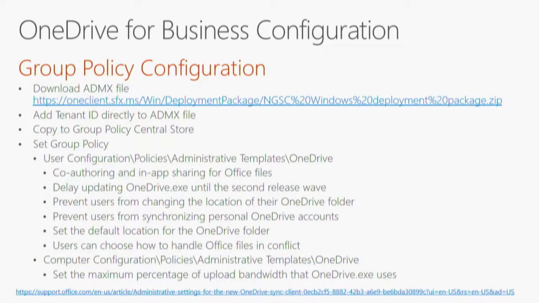As far as configuring it, there is an ADMX file that you have to download. Now, this is not like a normal ADMX download that you do. You download it and then you open up the XML, then you edit it yourself. So it's not something that we usually do. Well, I haven't done it since like Terminal Server 4 days where we kind of created our own ADM files and stuff. But you do have to do that. There's some stuff that you have to add in, then you put it in your central store, and then you configure the OneDrive for Business client.